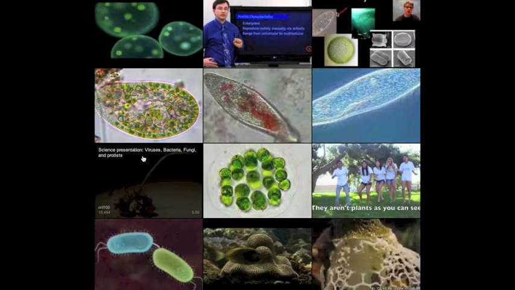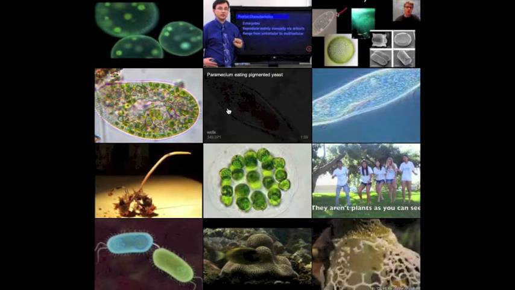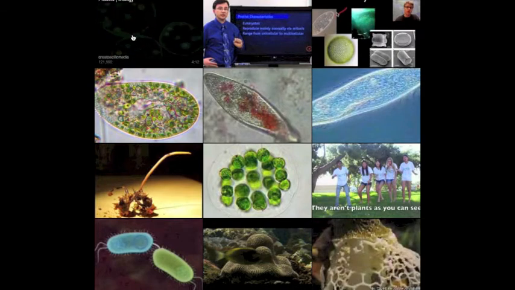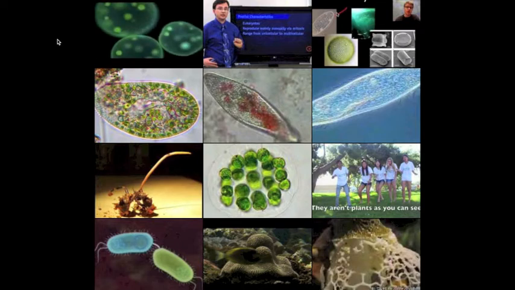And at this pause point in the slide, you could see all kinds of things. We can see examples of Paramecia here. This one's red because it's been eating little red pigmented yeast cells. And up here, we see some beautiful colonial single cells that have gotten together and formed these balls. We'll see them in class. They're known as Volvox, very attractive.